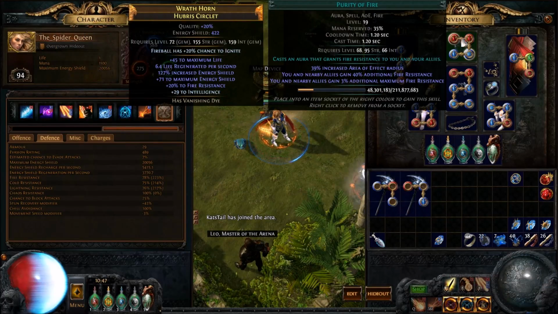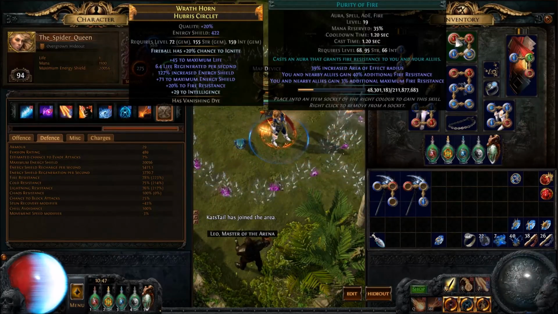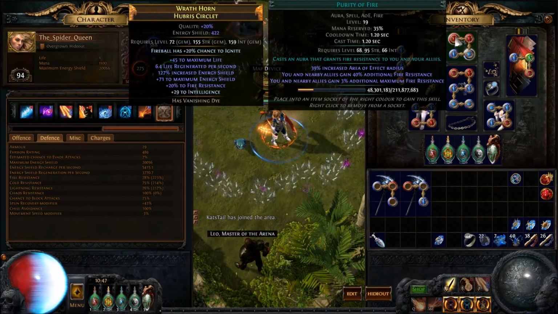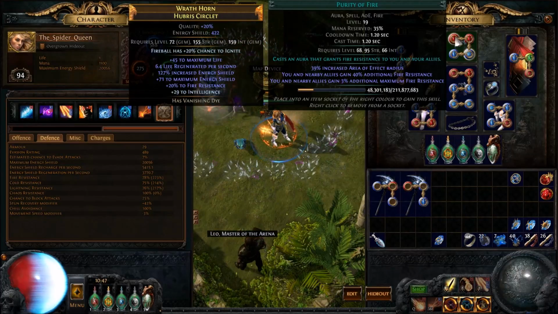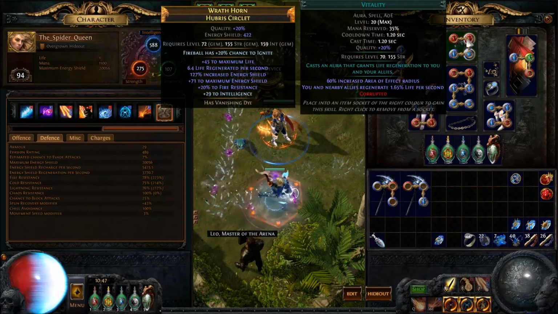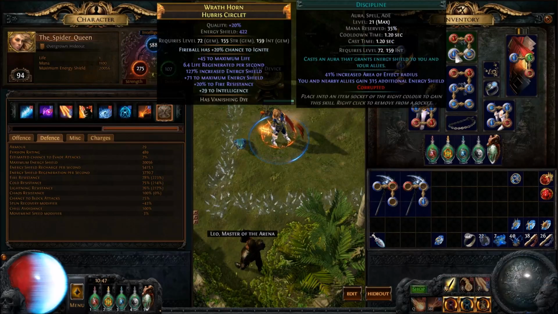Auras, I'm using Purity of Fire, Vitality, Discipline. Purity of Fire is to overcap my fire res against Reflect, which is actually kind of nice because it helps trigger your Cast when Damage Taken. But I'm using this mostly for PvP against Juggernaut dischargers and stuff. Vitality gives you 1.65% life regen per second, which is one of the things we want on this build, so we use it. And then Discipline gives you a huge chunk of ES.